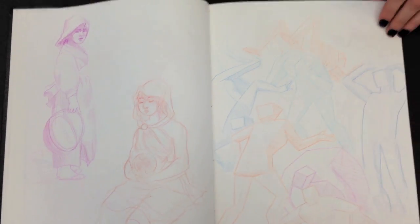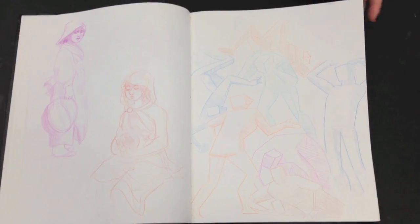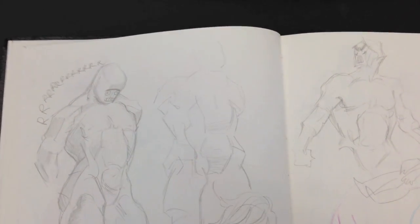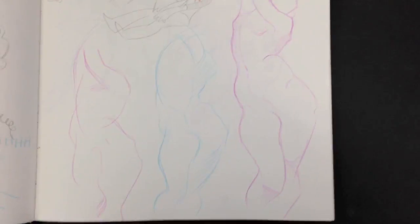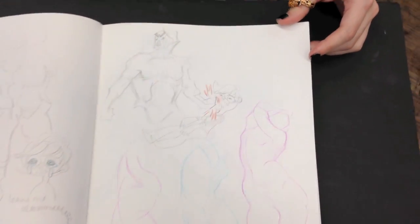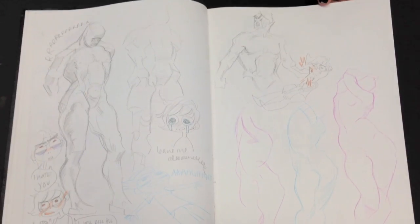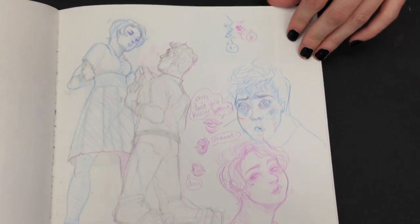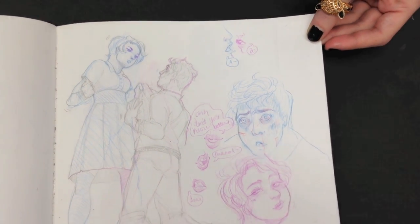And then this is more homework — the dreaded homework. It definitely helps with angles, though. Yes, the dreaded Bridgman. We do not want Alexa to do angles at all — we want her to stick with her curvy lines. But it's very important not to just be one-dimensional and to try different things. I definitely want to mix it up more. Because if you have just curves, there's no juxtaposition.